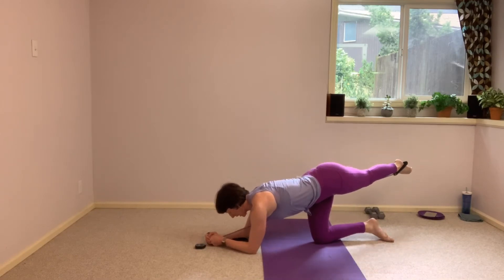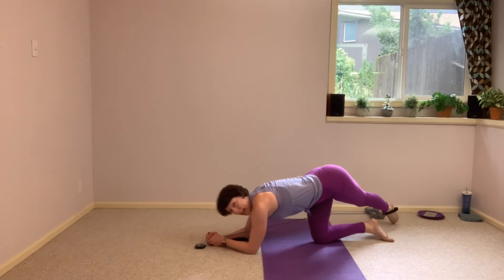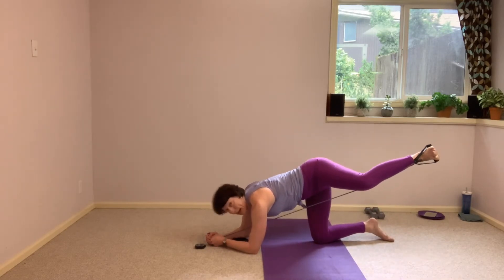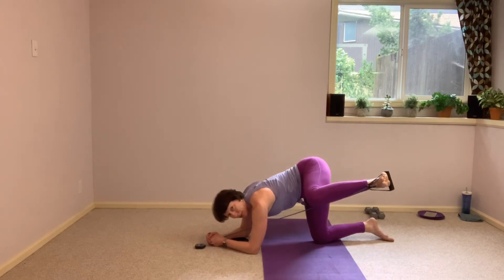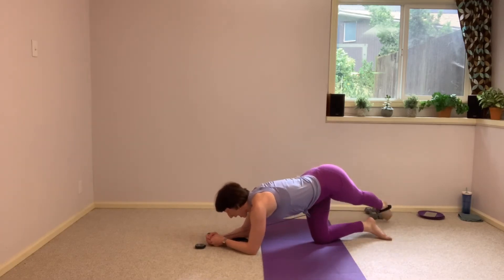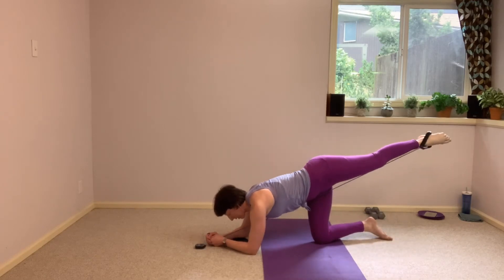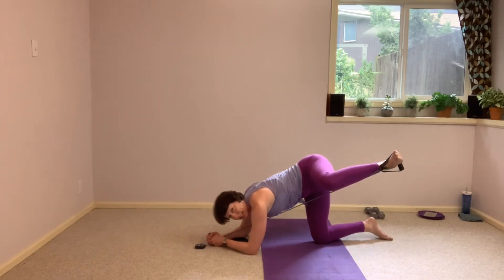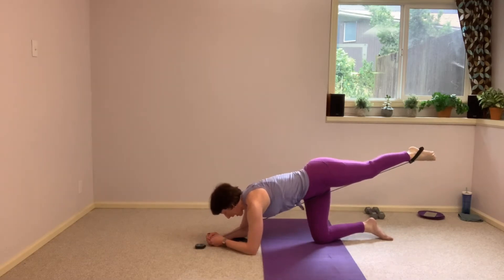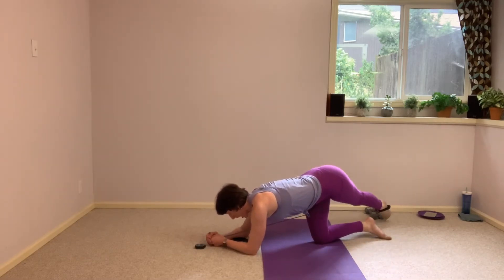We're going to cross it outside that bottom left leg, give it a tap on the floor. And then here, you're going to bend it in to a fire hydrant position — elbow, knee pulling into that armpit. Send it straight again as you cross it and tap it back behind you. Lift it up nice and slow, it bends in, knee stays nice and high. And send it back again for that cross and that tap.